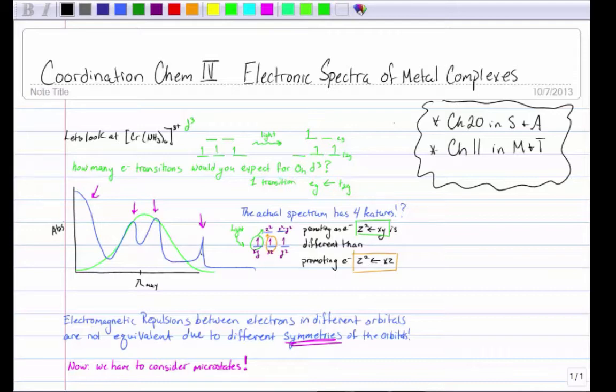And so we talked about the fact that in multi-electron molecules or multi-electron metal ions, you also have to consider the fact that electrons repel each other differently when they're in different orbitals. So promoting something from a dxy to z squared is different than promoting something from the xz to z squared. A simple explanation of that is when you have an electron that's already in the z axis and you promote it to a z orbital, there's less of a change than when you go from the xy plane, that's pure xy, to the z orbital.